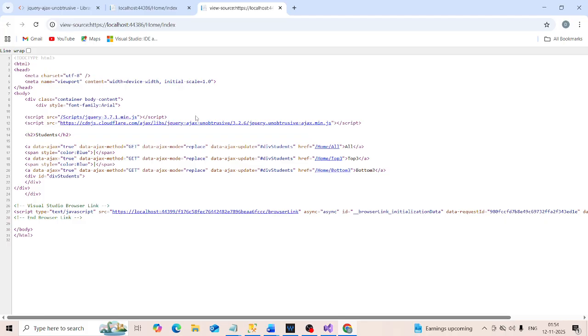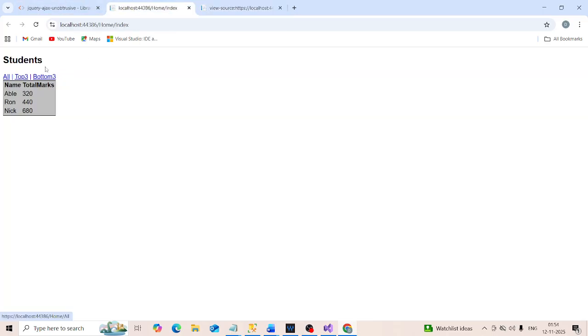Okay, we have the script tags here, and then look at what is generated here for us. For example, if you look at this all link.